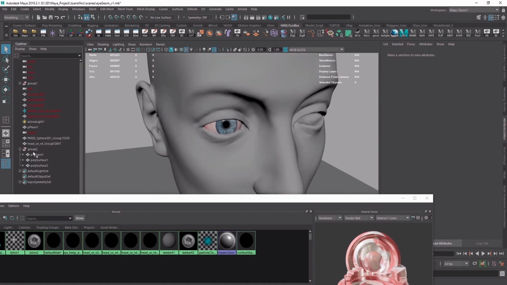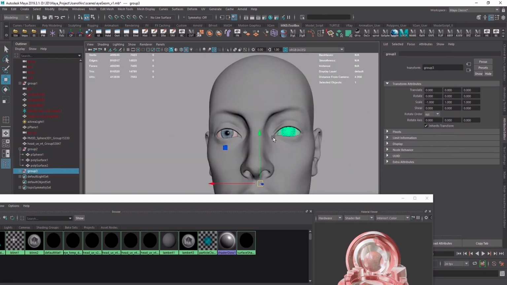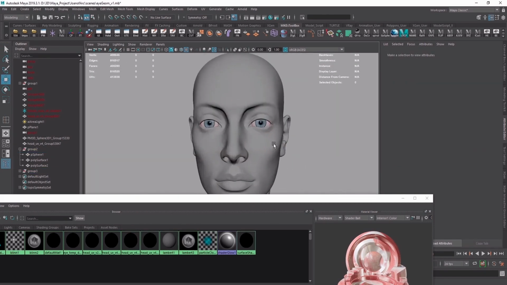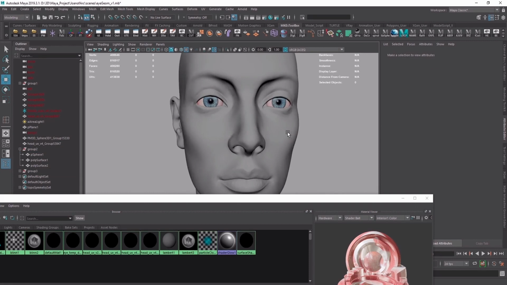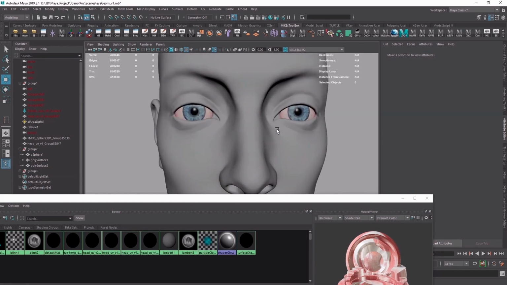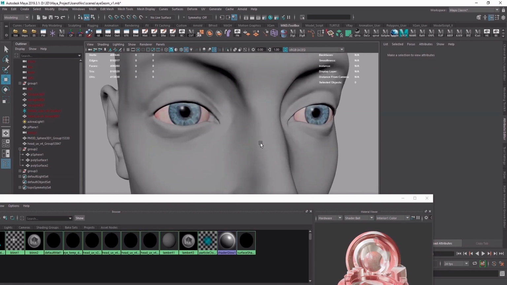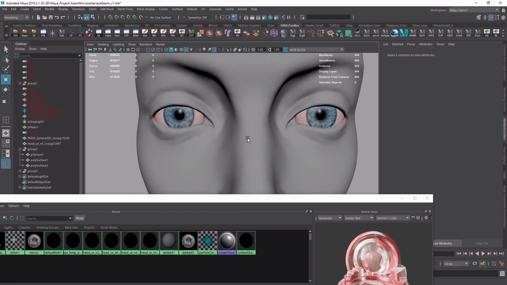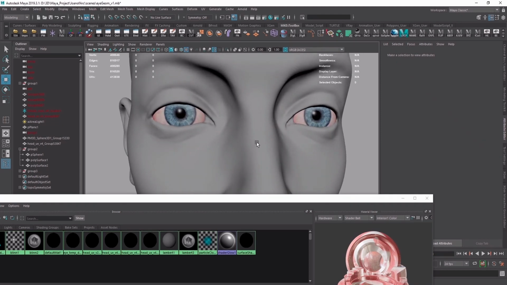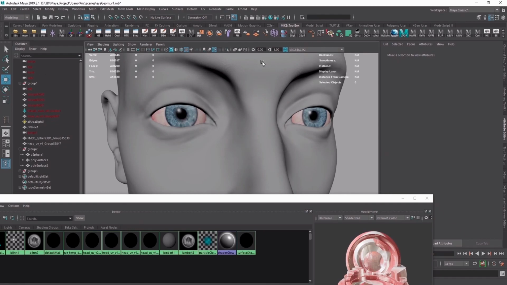So, okay, let me layer it over, and yeah, this is how it looks. So I will go back and clean up a little bit of the texture and then export them into ZBrush for sculpting the iris.